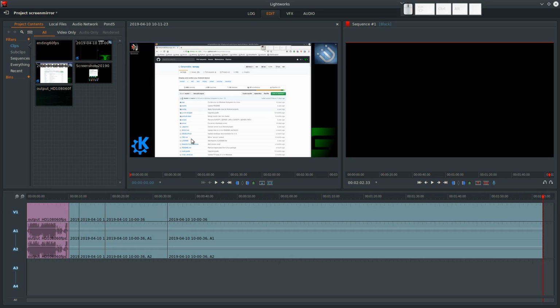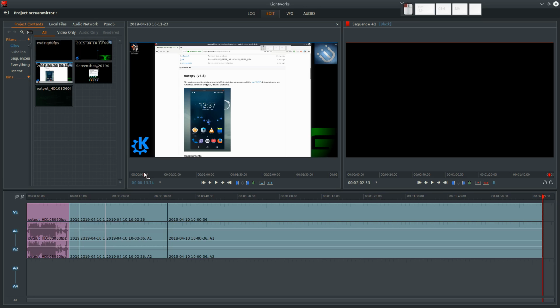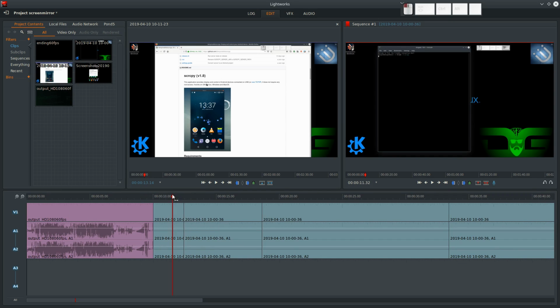That way, when I've got the section of this that I want, I'm going to show you a little trick of how we can mark in and mark out here and just dump it right there at the end section. So what I'm realizing here is this clip actually should be first, because this is showing you about the tool here, the STRCPY tool. And instead of just going straight to the install, I kind of want to show this part of the clip before I show the installation and everything else. So what we can do to accomplish this is I can move where I want this video to go, which is going to be in front of this one.